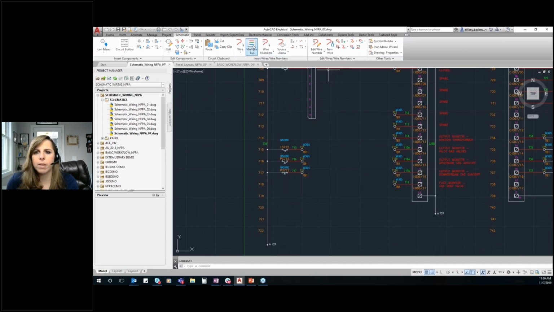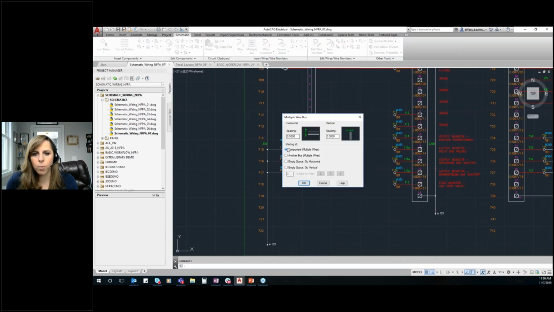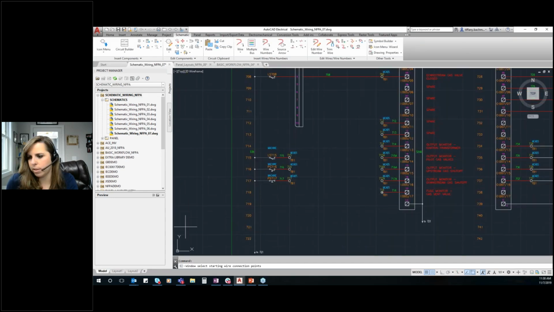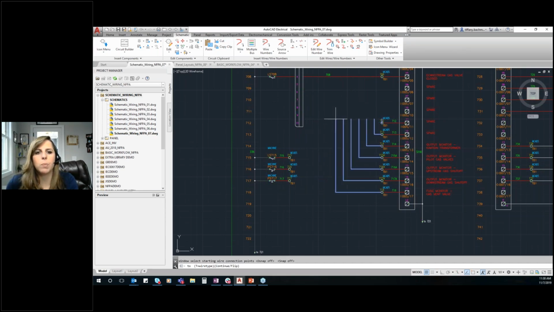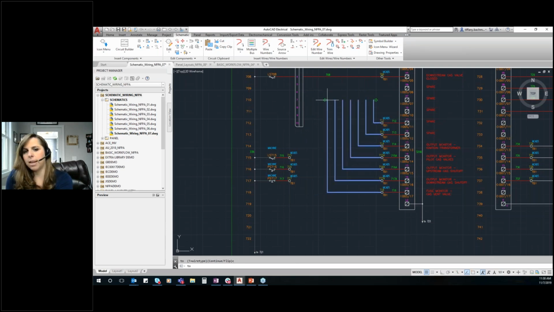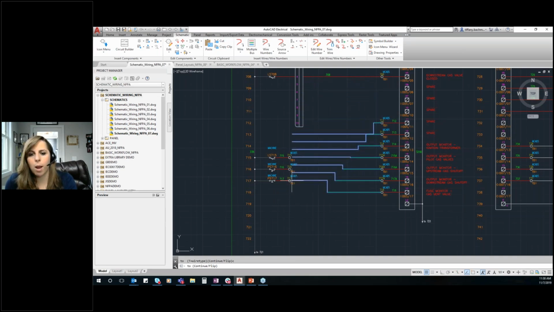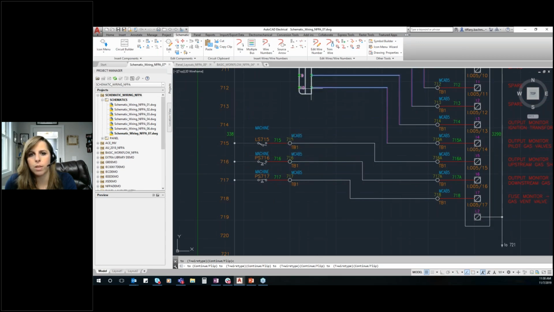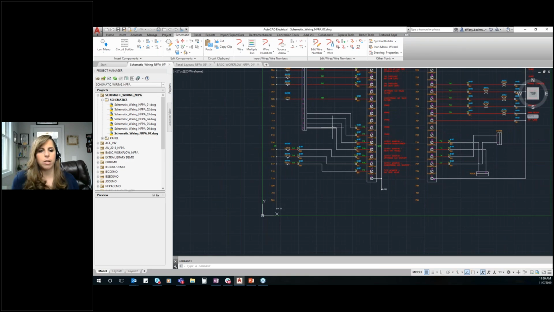The other cool thing that we have is something called a multi-bus tool, where we can connect to multiple components or multiple buses. And I think I'm going to have to turn off my snap here. And there we go. Oh, just missed it. There we go. All right, so I can make multiple connections at one time, and then I can even start to turn to get all of my wires to go in the directions that I want them to go. So this is just a neat way to grab multiple wires at one time and not have to manually do each one, and then they have a much more uniform look within your project. Just a cool, quick thing, but I wanted you guys to see that.